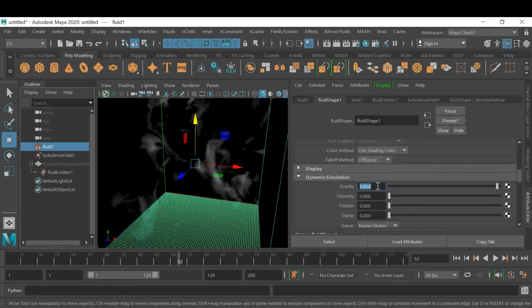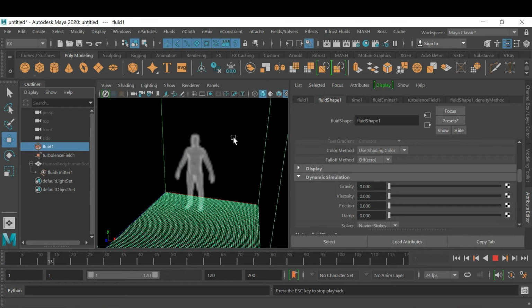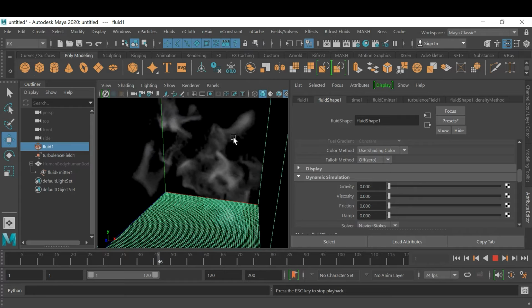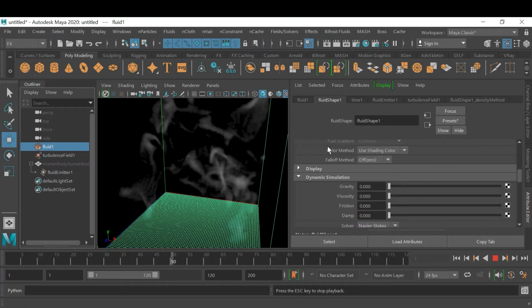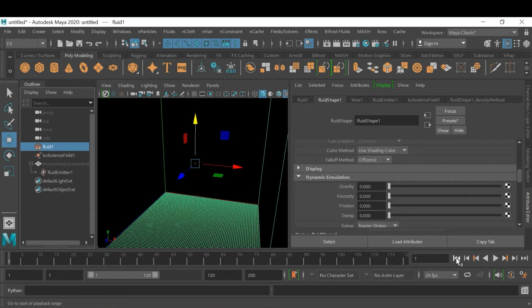If you just say 0, and now if you just play and check, let's see what happens. Yes, blasting on that particular area only. Simple. So it's not flowing upward, it's just blasting over there only. That is first thing you can do. You just play now once again and check.